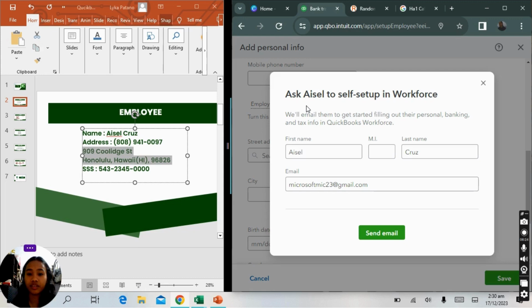We don't have to send an email for now, but if you ever click this send email, the employee will be notified about filing their personal banking and taxes.